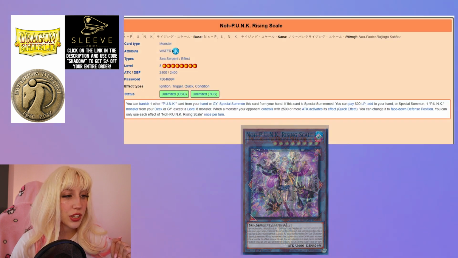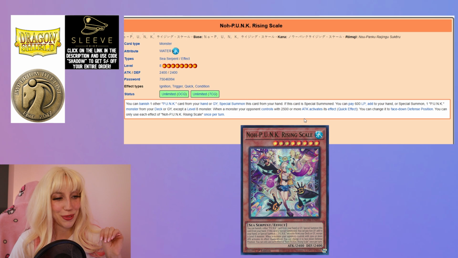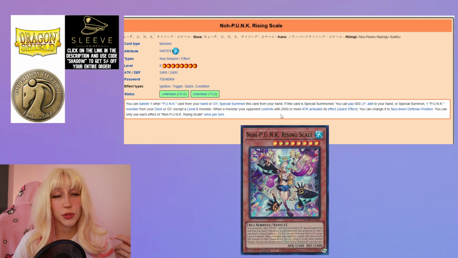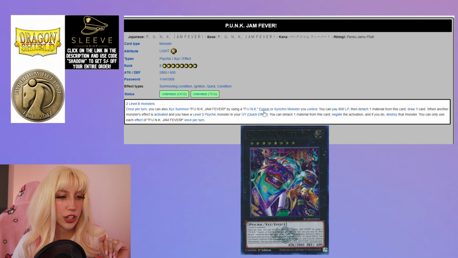Moving on to Punk support, there's Rising Scale, which everyone says is the perfect support for Punk. It's basically a special summon, and upon special summon, you can add to your hand or special summon a Punk monster from your deck or graveyard except a level 8 monster, so it's literally providing you so many bodies. And not to mention, it's also got a very convenient Book of Moon effect. And there's also an Xyz monster that you can take a look at for that strategy over here.